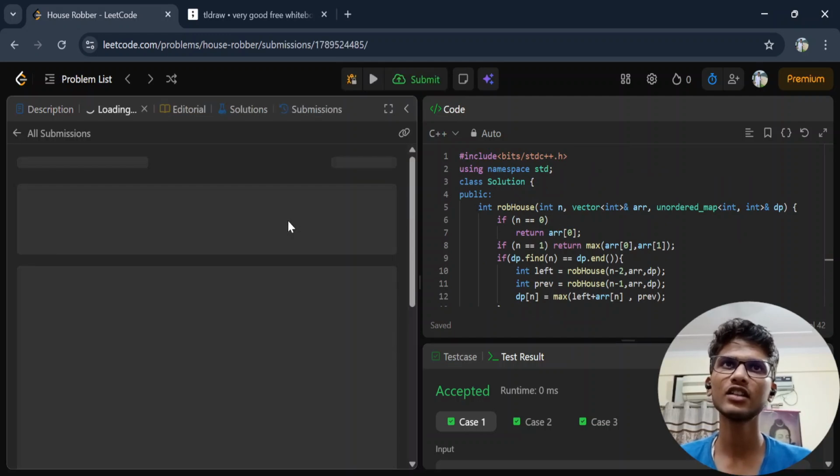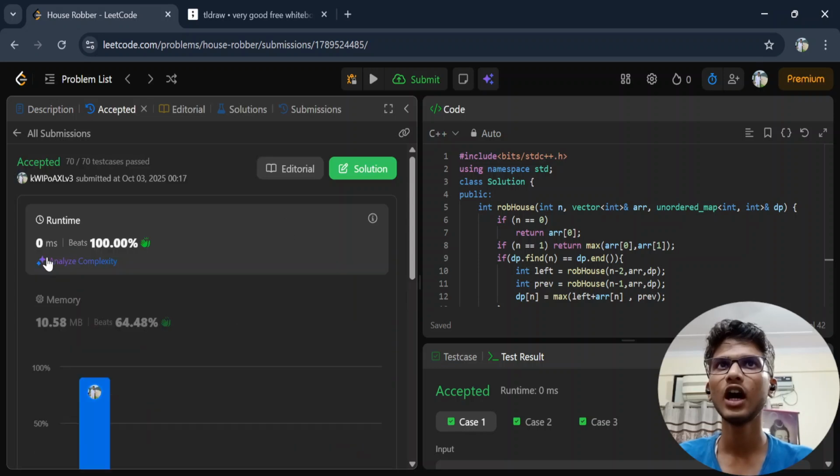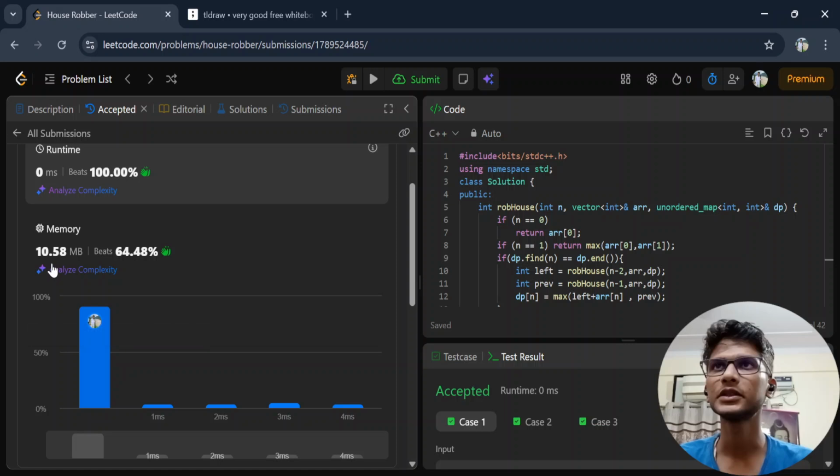The quality of C++ code which I like the most is that it runs in 0 milliseconds, it takes less time, and it takes less memory. The same code in JavaScript took approximately 58 MB, while this takes about 10 MB.